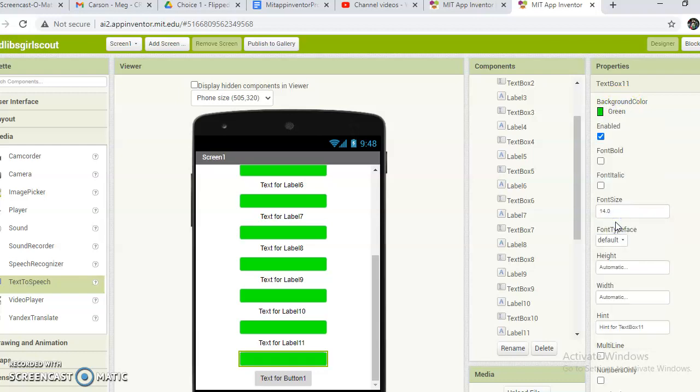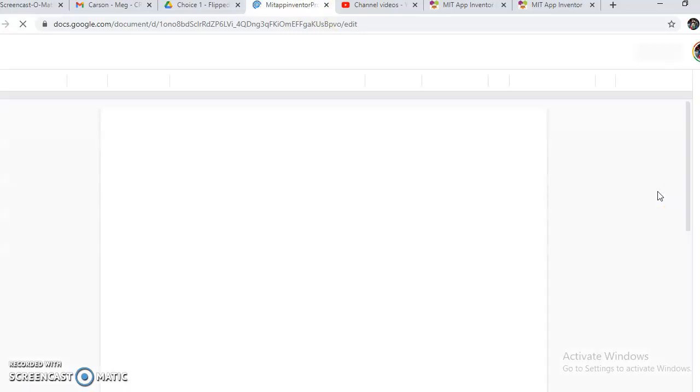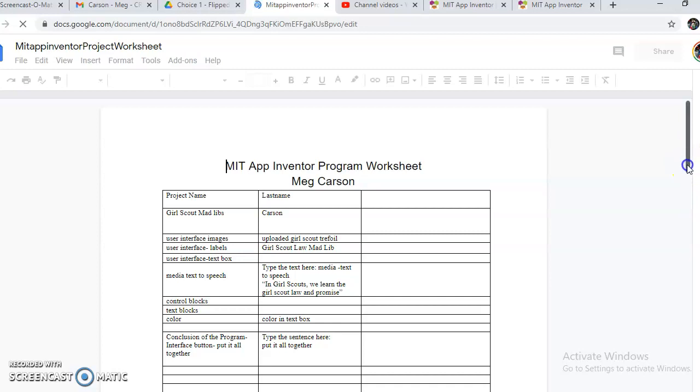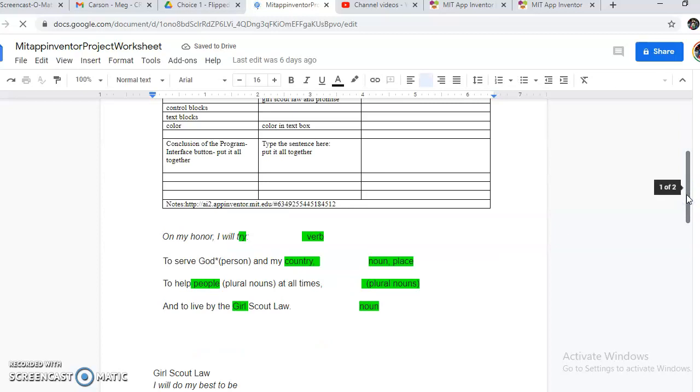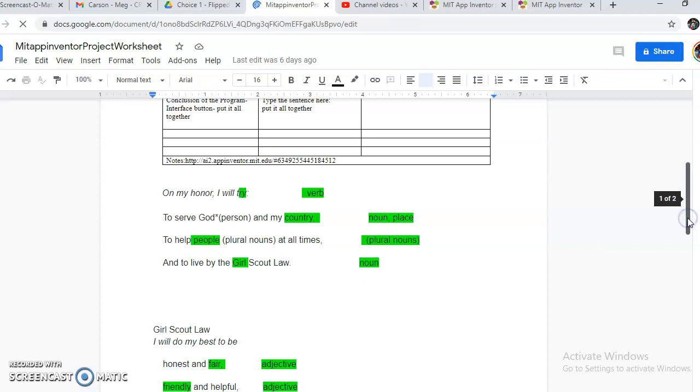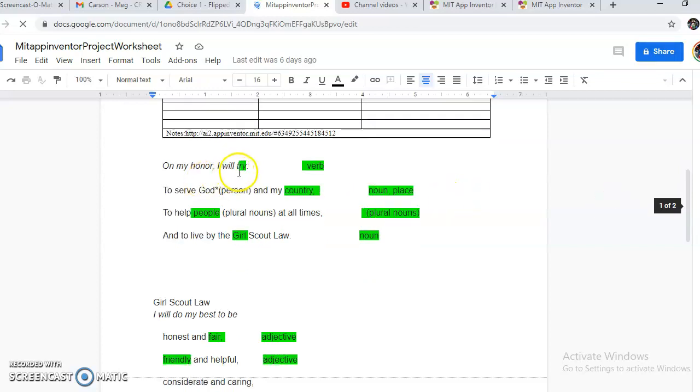Now, part of the reason that I chose the green was I wrote a worksheet for myself on how I was going to plan all of this out, and I want to show you part of it. At the bottom of my worksheet, I wrote out the Girl Scout Law and Promise, which is what I am basing my Mad Libs on, and in my worksheet, I highlighted all the words I was changing with this exact same color green.